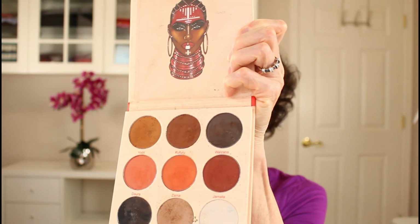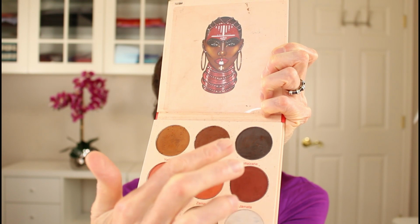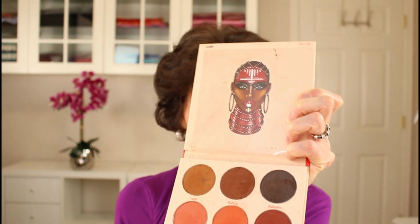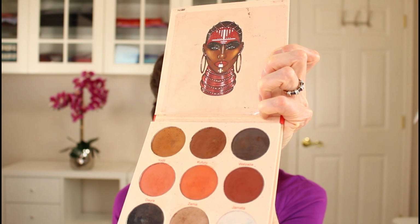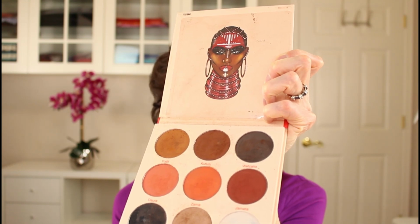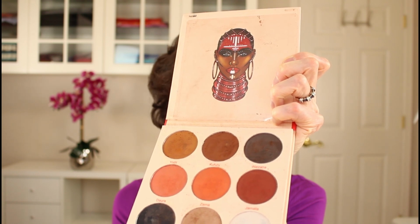I'm going to be using the two lightest colors, the one in the middle bottom and the one on the top row to the far, let's see, whoops, we're going to go this way. Sorry. This is the other one I'm going to be using. I'm actually going to be combining those two. Later, I'm going to be using a darker color, and I'm going to be using that color in the top row middle and sort of mixing it with that lighter. There are two blacks in this eyeshadow palette, one at the very bottom, which is the blackest black, and then one in that top row as well. So I'm going to mix a little bit of that dark middle brown color with a little bit of that lighter black.